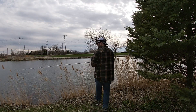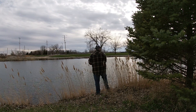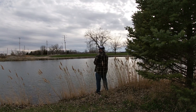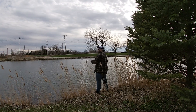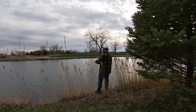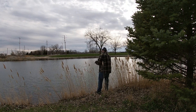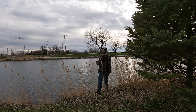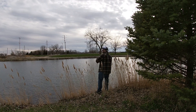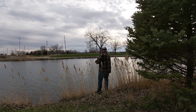I just want one more fish, I'd wrap today up. Pretty content with the day. One more would really seal the deal — kind of back where I started in this cove where that goose scared me when I first started the video. I don't even care how big, it could be a dink. Just one more, kind of a cherry on top. Three is nice, I mean, considering it's a brand new bait and a new color scheme — one more would be nice though.